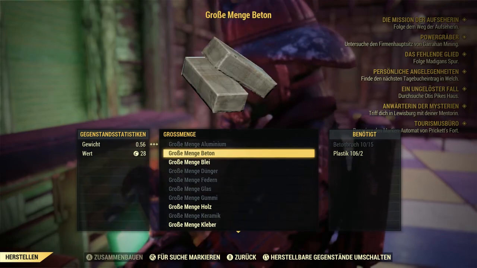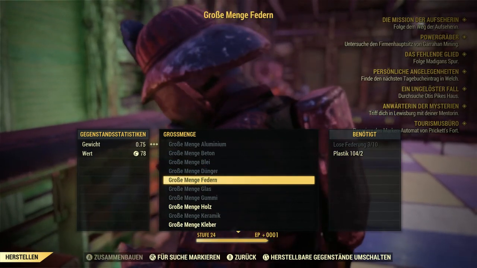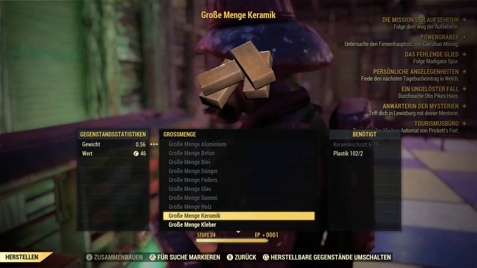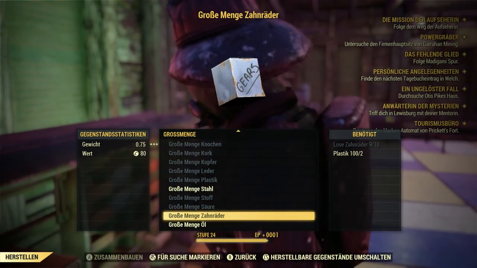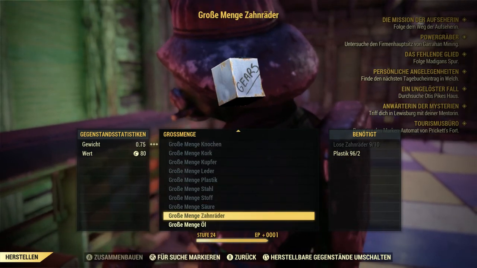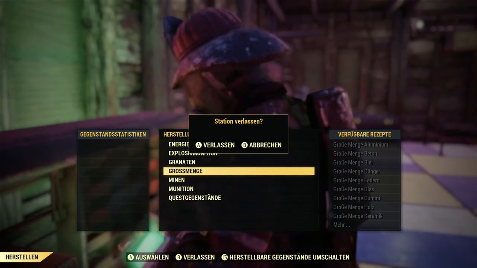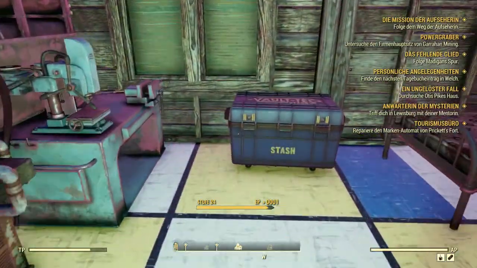Here, the big stuff, and that's built. Look here, a lot of plastic I had here. That's really perfect. So that one. And this stuff, when you sell it, you earn a lot of money, more than single stuff. So that's perfect. So let's go to my box.